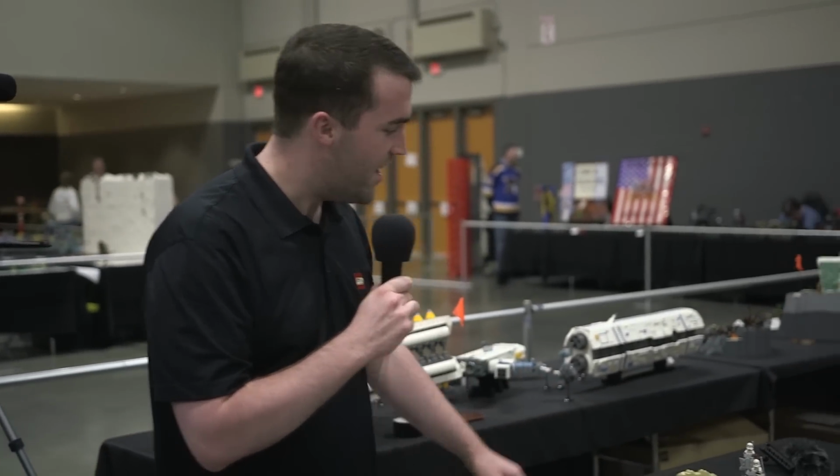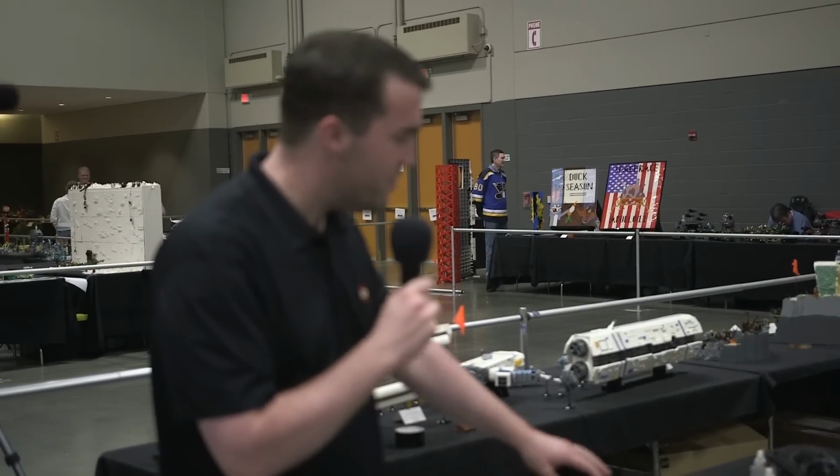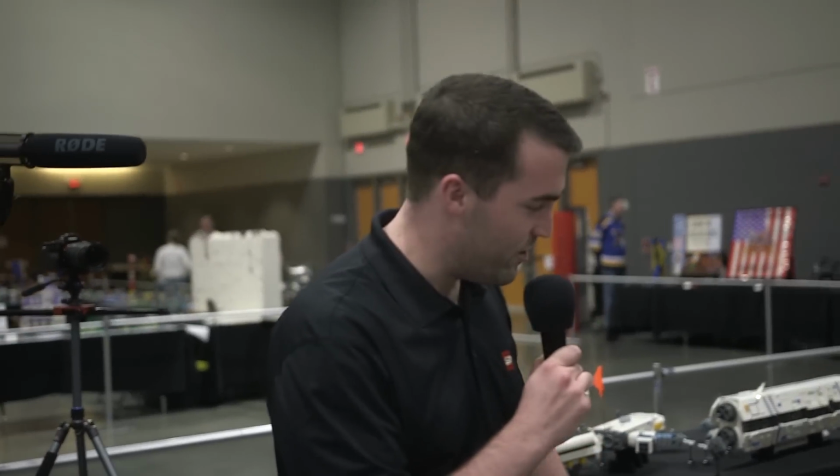Right here we have an all-terrain recon transport. You can see there's a little bit of gray and a little bit of blue, some tan too, a couple of green pieces and a couple of light green pieces. We're not really sure what's going on. And is it actually finished? I don't really know. The question you have to wonder when you see all of these creations is, was it finished in the last 30 minutes, or is this something that's been sitting around for 10 or 15 years? There's some models here at this show that are older than the people displaying other models.